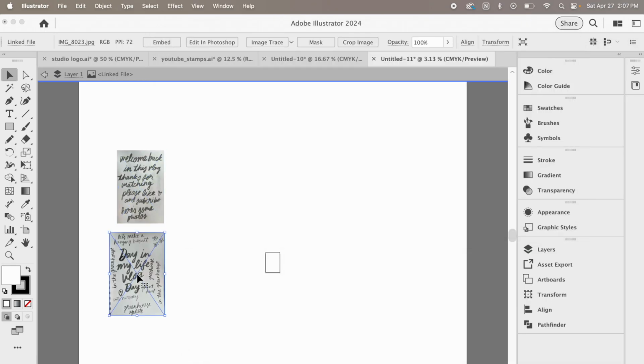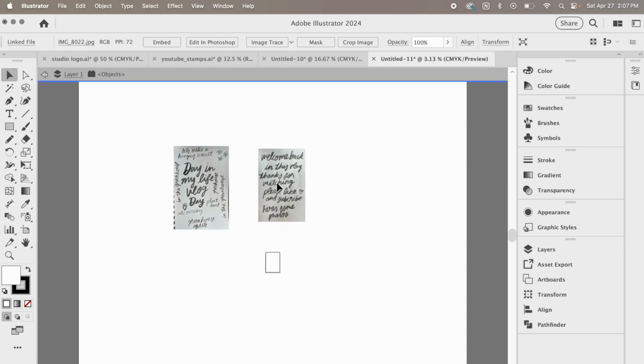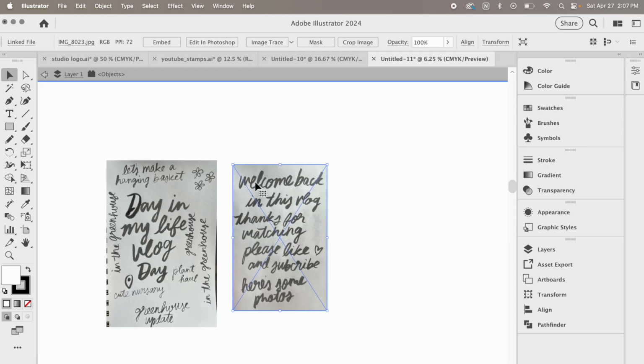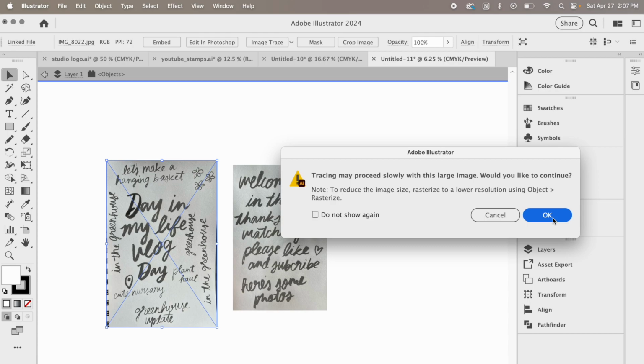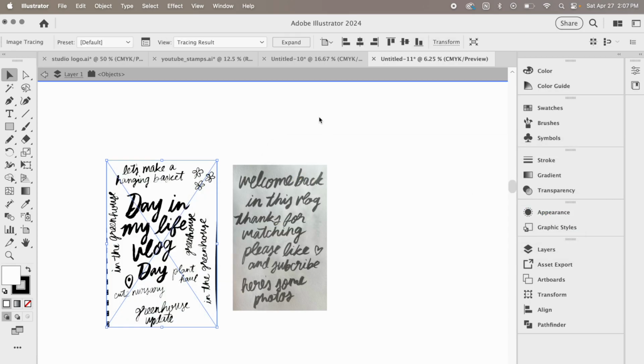Okay, so we have both of those in Illustrator, and this is probably the quick and dirty way to do this. You're just going to select your image, go up to image trace, and say okay. And that's just going to trace it. It's going to make it vector, so it's going to turn it flat. If you were using a paper that didn't absorb all of the ink, you would have this cool overlay effect from the watercolor pen. But I didn't get that because my paper really absorbed all that ink.